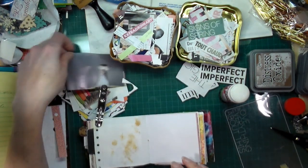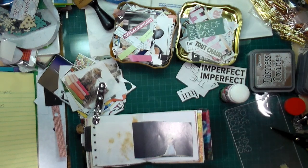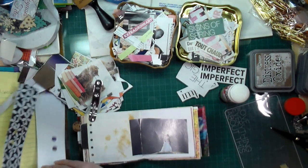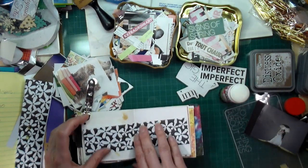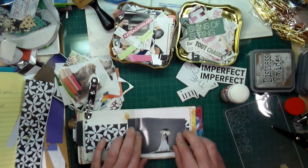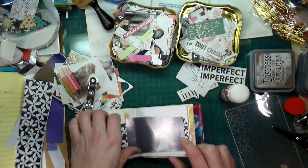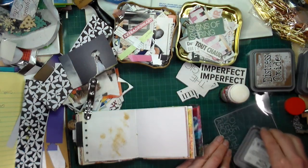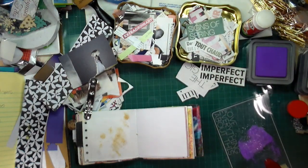Now I have this image here. It's very pretty. I have a bunch of these here, I think, that were sent to me by somebody. Like that. And I'm wondering if I could maybe do a bit of smooching with it, and let's try it this way instead of the opposite.